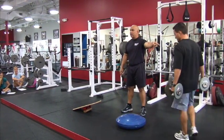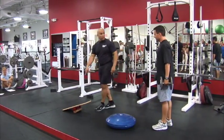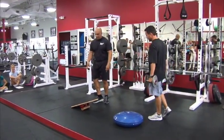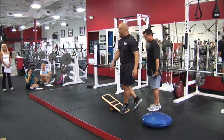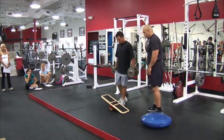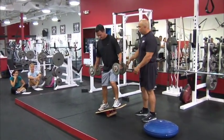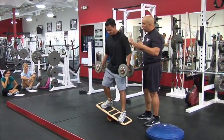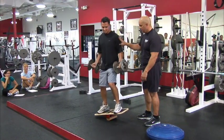Exactly. You see his face? All right. So he went, stand on here and curl. Here, try to go like this and just see if you can balance. I want to see what you can do. And you'll see, it's common sense, right? Now, can you do anything? No. Try a curl, press them, do something. Can't do nothing, right?